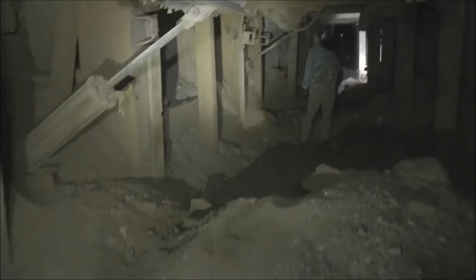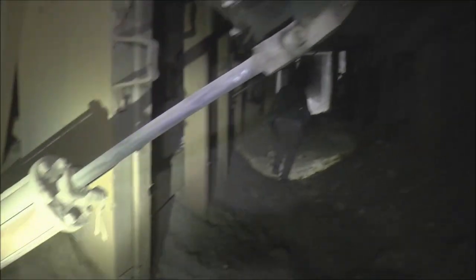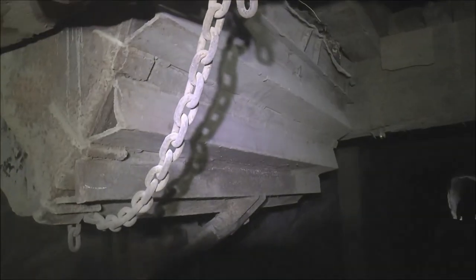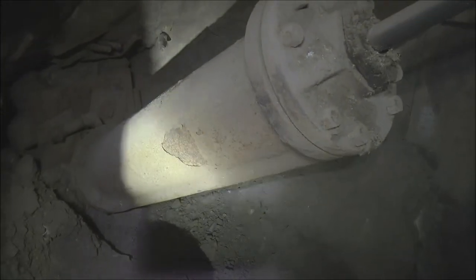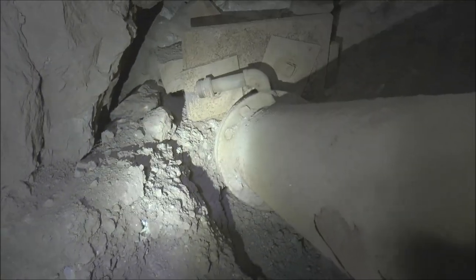Check out these big ore chutes. I've never seen an ore chute with a piston like that before. There's some chain, and there's another one behind it too. Here's the second chute — metal with a piston. That's pretty amazing. You can see the pipe in the back. I don't know much about how these would work — air or water, I don't know. If anybody knows how this would have worked, let us know in the comments. Another massive ore chute, and you can see lots of timbering up above.